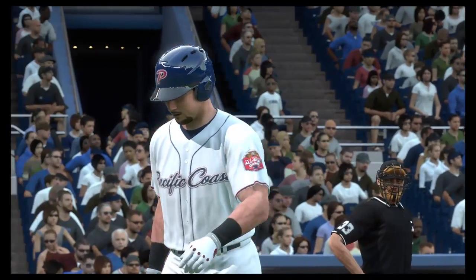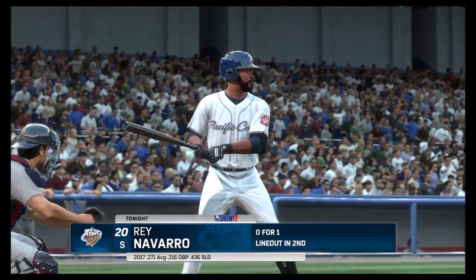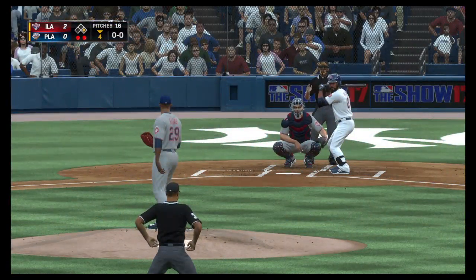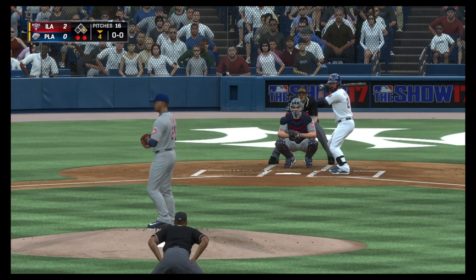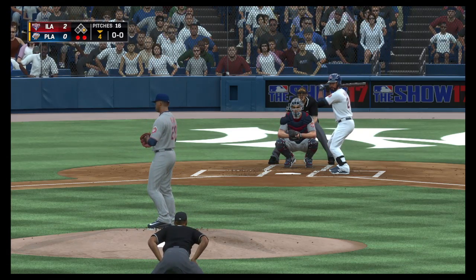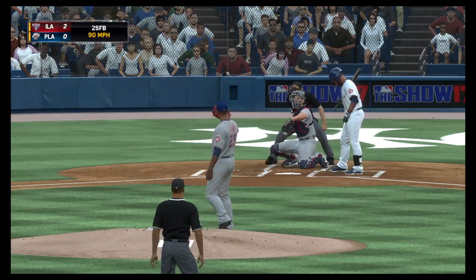Now batting, third baseman, Ray Navarro. First delivery to him on the way. Takes a fastball on the inside corner.